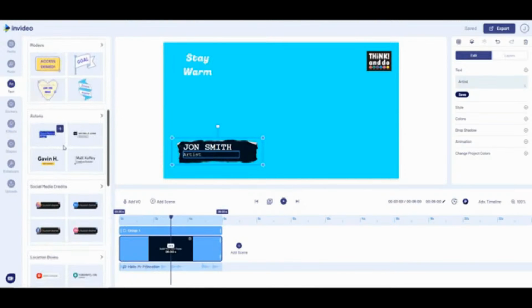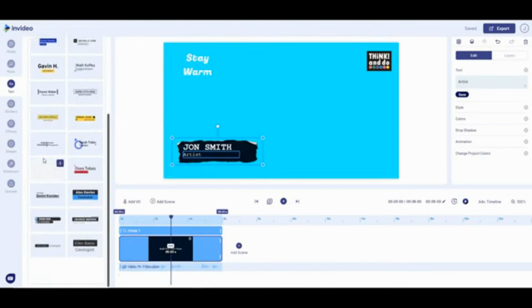Astons. Now everybody else in the world calls these lower thirds. They were originally called Astons because they were invented by a company called Aston Television, who funnily enough were based in the district of Aston in Birmingham, the city that I live close to. But you can see if we click out, there's quite a few of these that you can use.